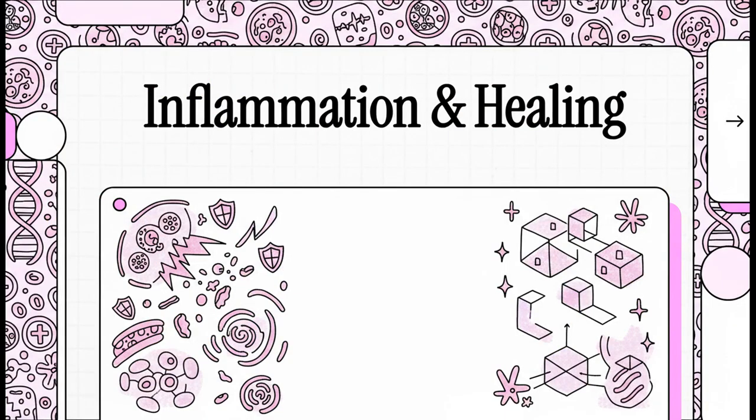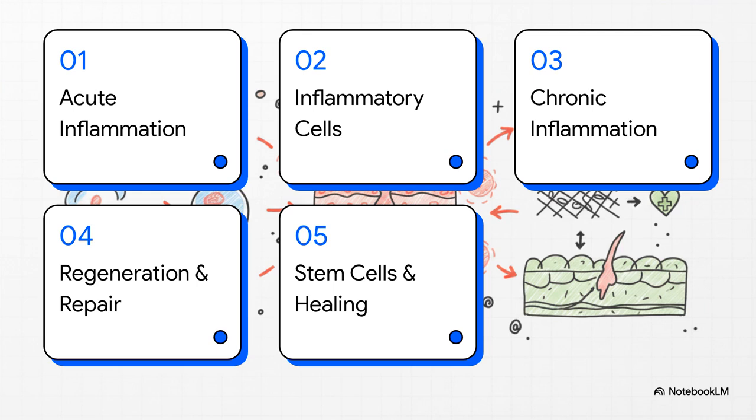Welcome to today's Explainer. Today, we're using Chapter 5 of Dr. Harsh Mohan's renowned Textbook of Pathology, 7th edition, as our definitive map into the microscopic world. And look, this isn't just some dry medical text. It's a front row seat to the most sophisticated battleground and construction site on Earth, your own biology. We're going to unpack exactly how your body defends itself, how it tears down the damage, and ultimately how it rebuilds the whole shebang.